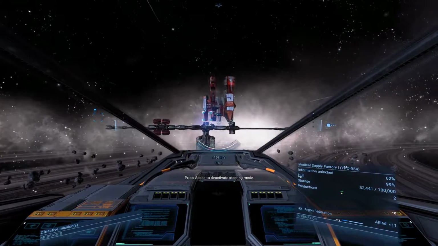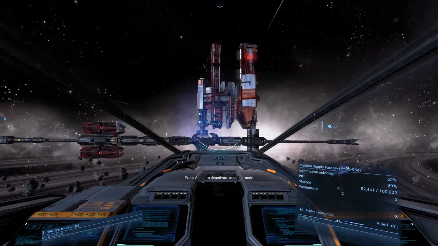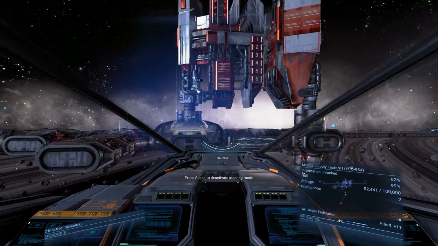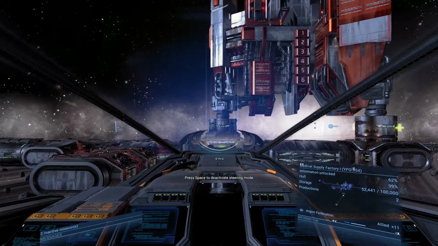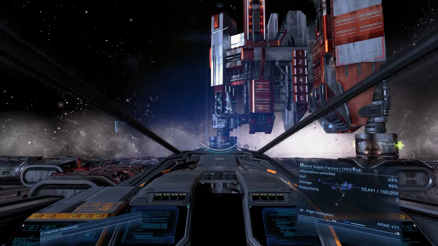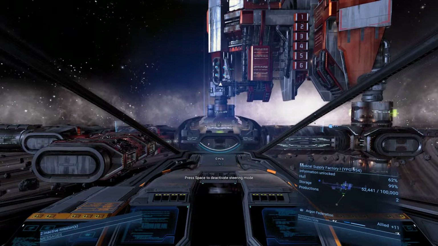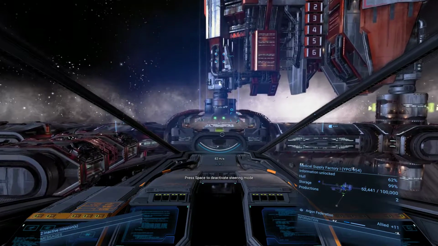You want to come at your landing destination not too hot. Somewhere around here is appropriate to slow down. I'm going to come to a complete stop so I can explain this. Again, make sure you've selected where you're docking. It'll show the name on the bottom right here. Then you want to hit your docking key. Mine is Shift D, and you'll get these lovely green nav lights showing you where to go.